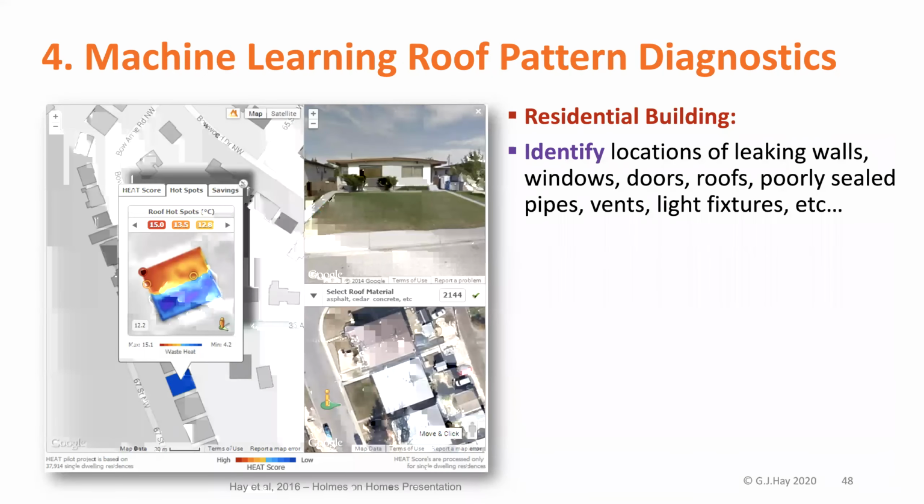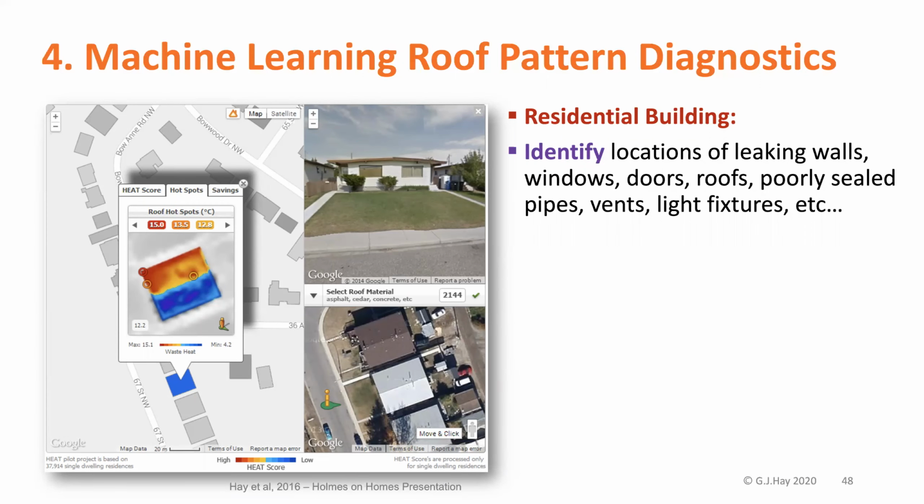When we first developed the heat project, we were using a Google Street View environment, and we were giving a presentation at a company called Holmes on Homes. Holmes on Homes has a TV program, and he fixes up homes, and his name is Holmes. And we were showing this online, and we had a big lineup of hundreds of people that actually wanted to see it. And finally, this elderly lady shows up, and she clicks on the location to find her house, and this was her bungalow.